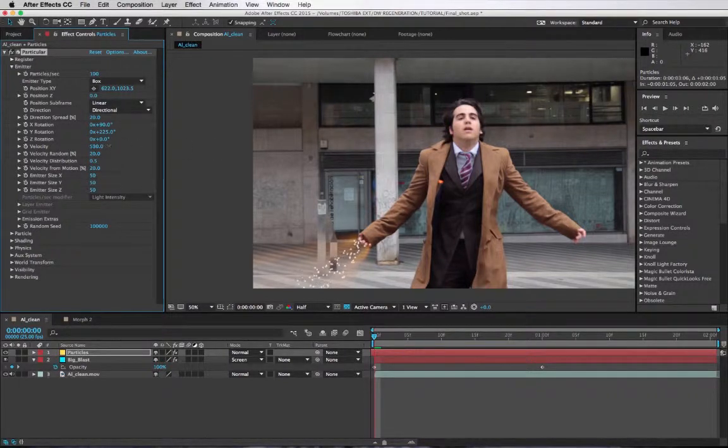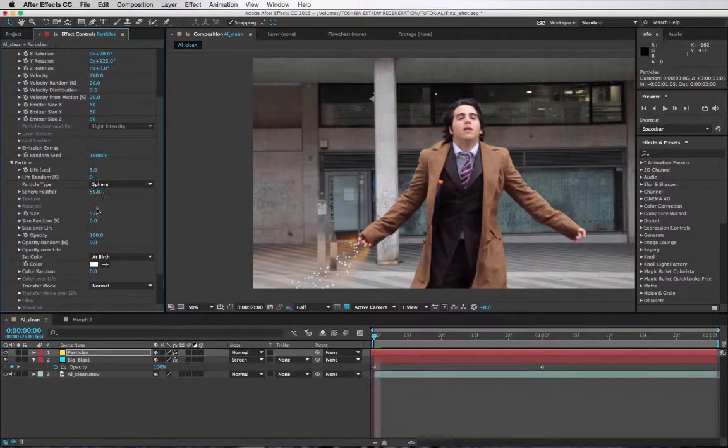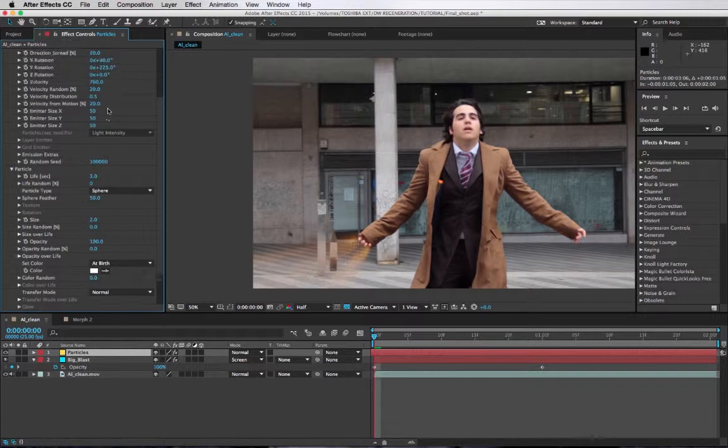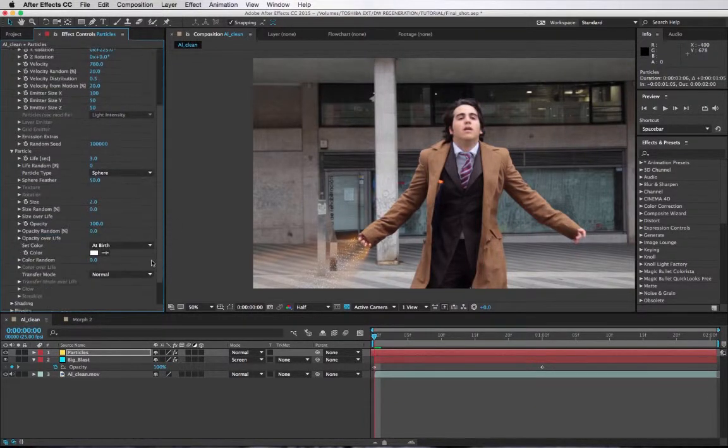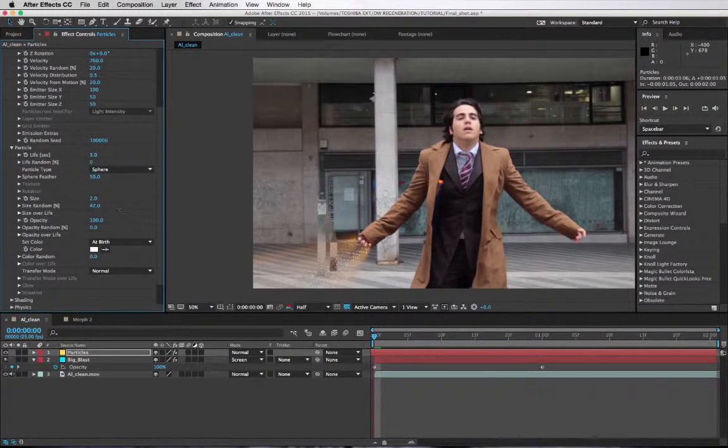So increase the velocity, and let's go to particle. Let's make this smaller, so let's say 2. Increase the amount. Maybe increase the size. Let's put some randomness to the size.